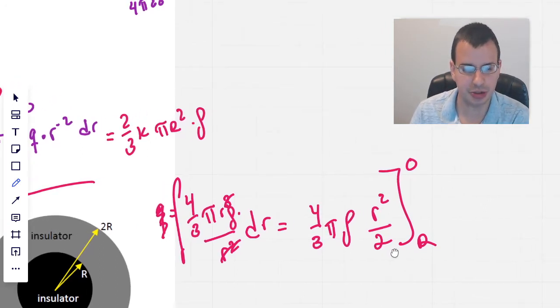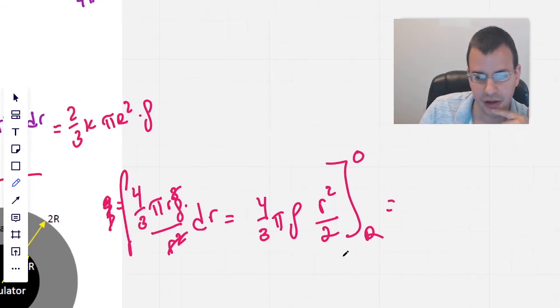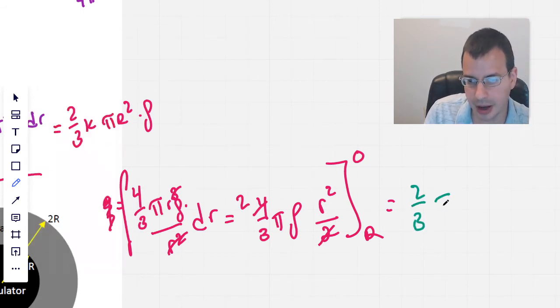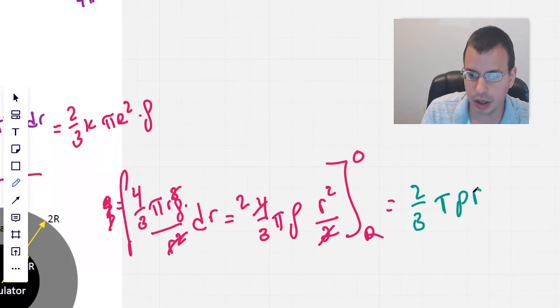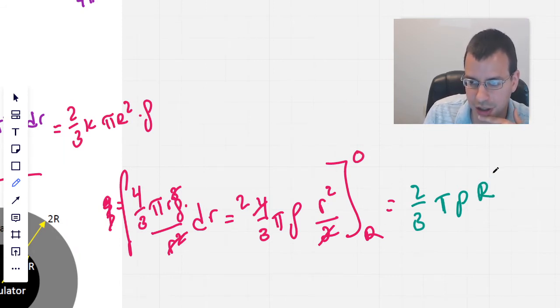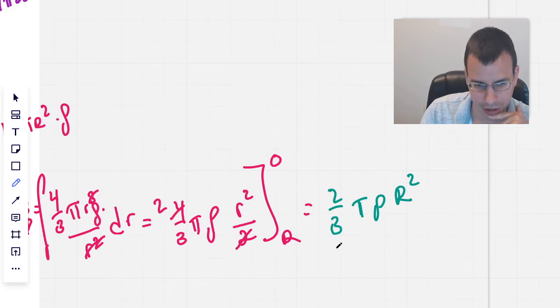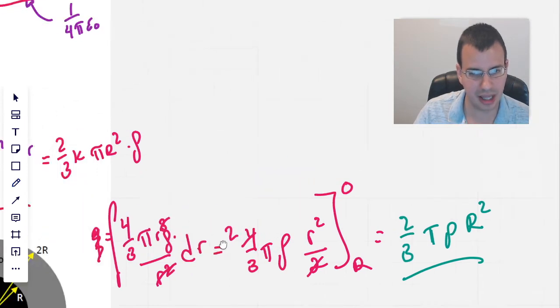Yeah, that seems reasonable. I think there's supposed to be a negative involved. I think I forgot the negative. That's okay, I'll put it in a sec. So the 2 and the 4 will cancel a little bit there, and we're left with 2/3 pi rho r squared. So this will be 0 minus r squared, so I'm going to put in the negative there to flip it. I know, terrible boardsmanship, but it is what it is. 2/3 pi rho r squared. Yep, I think that's the answer to that part.